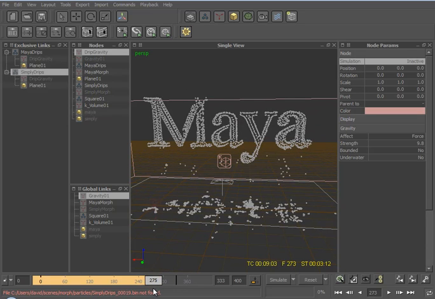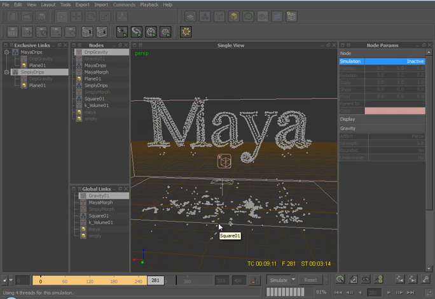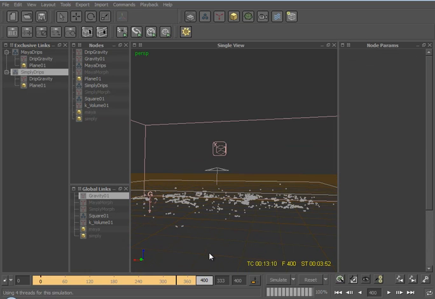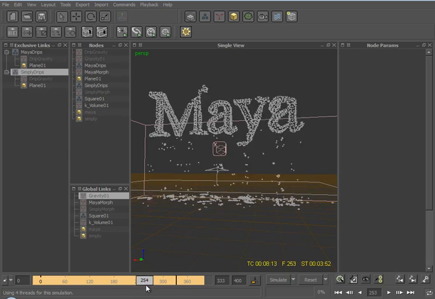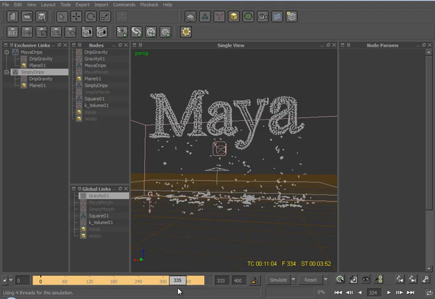Okay, so I'll simulate from here, and what should happen is at frame 330 the morph should turn itself off, the drips should turn themselves off, or not make themselves inactive, but rather go to a 0 speed so they're not emitting, and everything should fall and hit the floor. So if we simulate, okay, we'll go up to 330, just pause. Okay, and you can see our gravity does kick in, our drips stop, and everything plummets towards the floor.